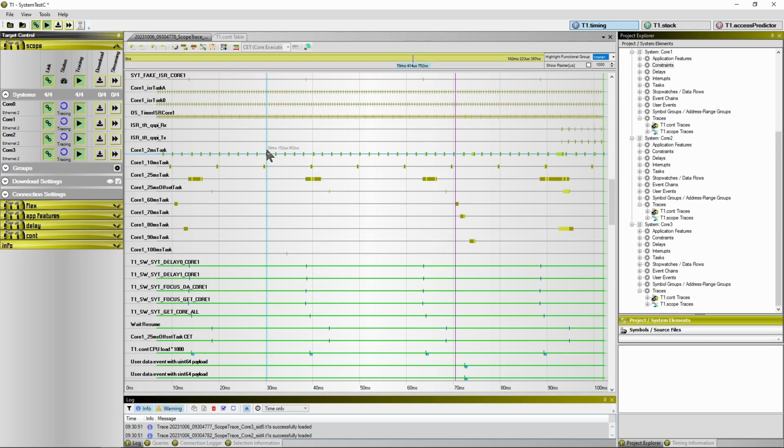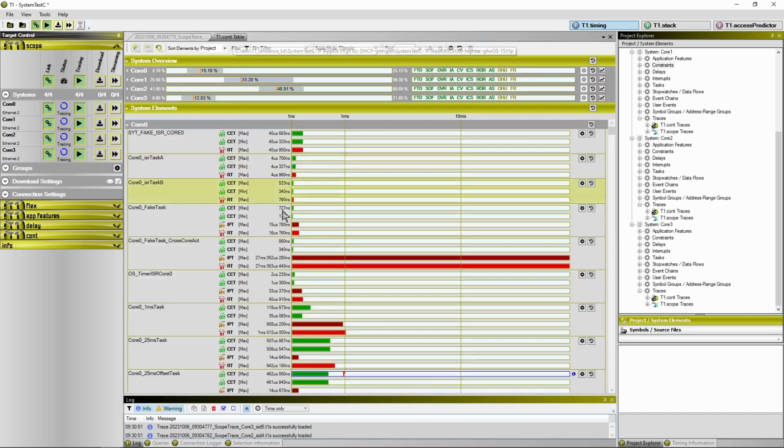However, if the system is not running under normal conditions, for example, we may have some occasional timing exceptions in the actual project, these occasional exceptions do not appear very often, for example, each several hundred milliseconds or several seconds, or even only once in several hours. Such occasional exceptions are also very harmful, but it is very difficult to catch these occasional exceptions by just downloading a trace of 100 milliseconds. That's why there is the T1.cont plugin.